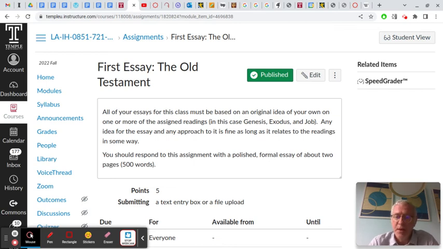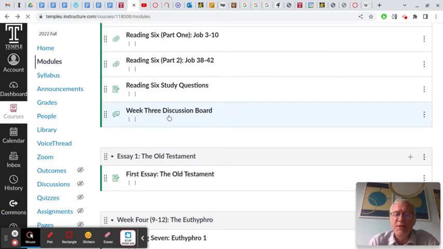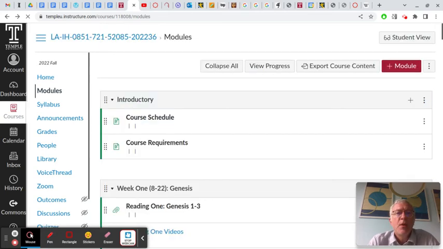This will be a requirement after every unit of the course. An additional requirement after every unit of the course will be a reading knowledge exam, which I'll talk about in some detail afterwards. So we look at the course requirements, if I can get there.